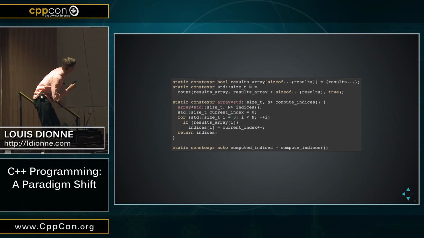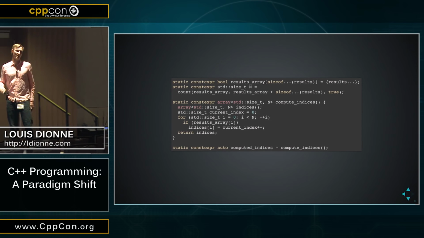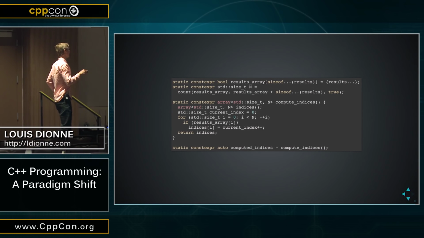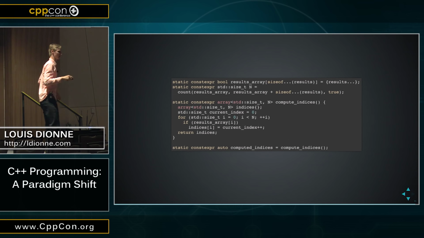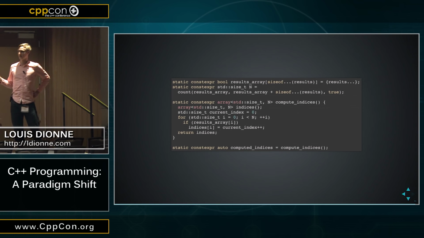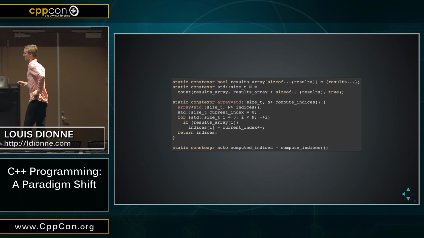It's really crazy because this actually compiles and works. Okay, so there might be a subtle bug here, but I think you get it, that we're basically just filling the array. I didn't test enough, right? This is not the implementation in Hana. I just copy-pasted it and then simplified it, and I made a mistake doing it. But basically what we're doing is just filling the array with the proper indices. So assuming that I wrote my code correctly, this should be like a pseudo-array which contains the indices of the elements that I want to keep in the resulting sequence. Now, the only thing that's left to do is to put this into a std integer sequence.